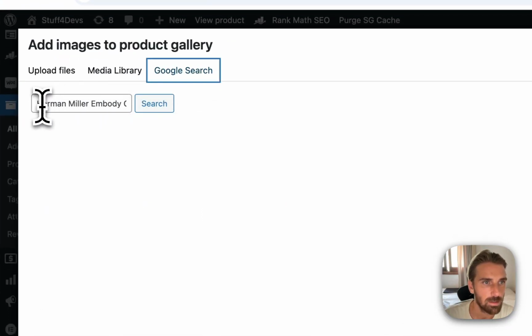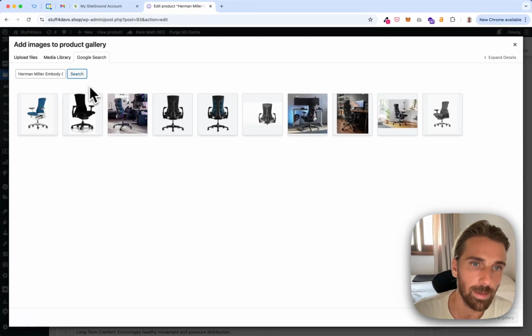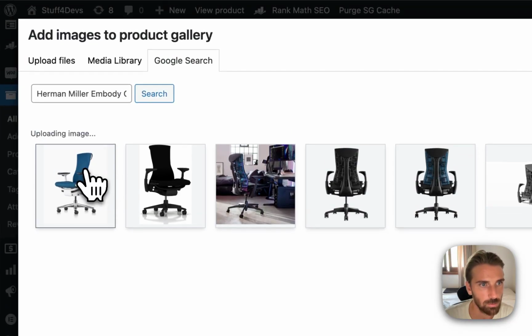And if I click here, then this product name is already entered. Then I click search, and this searches Google image search. And if I click one of the items, it's going to take this image and put it on a white square background with a small margin. So I always have images that are squared with a white background, with the product in the center and some white space around it. So let me show it to you.